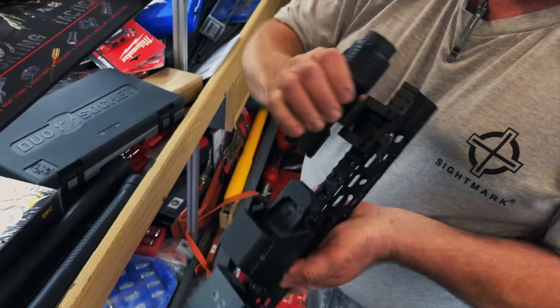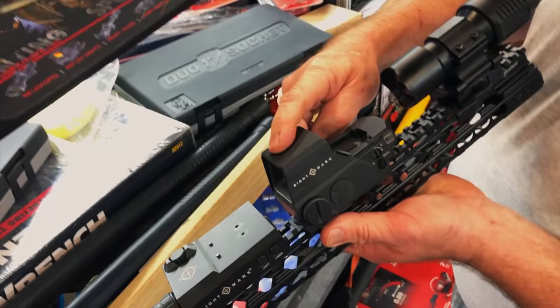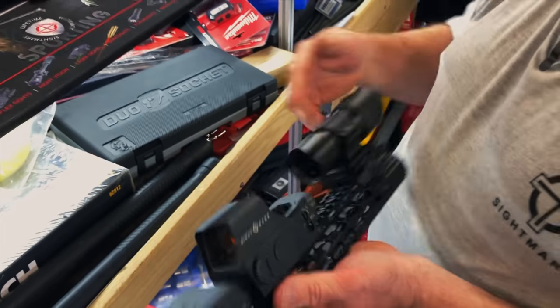So how much is the magnifier? Make sure I turn everything off. We're at 330, 220.